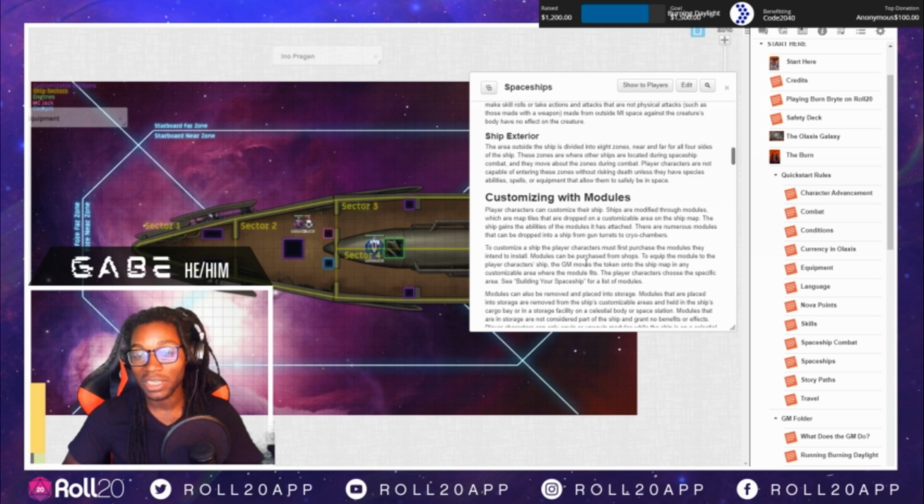So you have the ship exterior. The area of the ship is divided into 8 zones, near and far on all 4 sides. These zones are where other ships are located during spaceship combat, and they move about the zones during combat. They may start here. They may move in. They may come around to the front, then they may go to the starboard near, and then starboard far. Player characters are not capable of entering these zones without risking death unless they have species abilities, spells, or equipment that allow them to be safely in space.